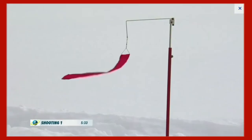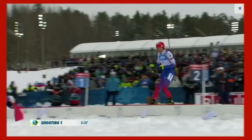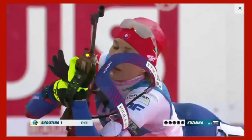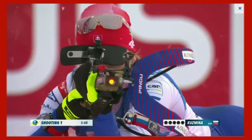Let's watch a World Cup athlete and distinguish between the four phases. Here we have Anastasia Kuzmina in Östersund. I'm going to let you guys watch her go through her shooting process first and then we're going to re-watch it and I'll highlight the four shooting stages. Try to distinguish yourself on this first watching of which phase she's in at each moment.